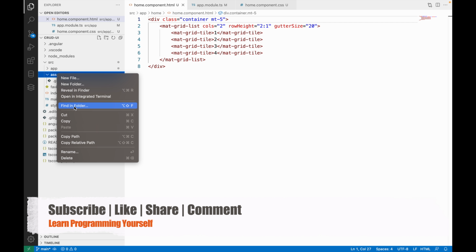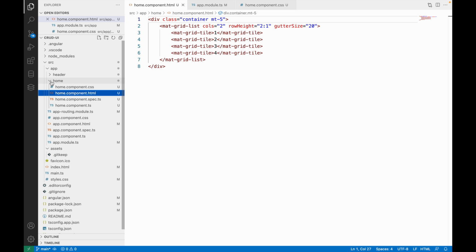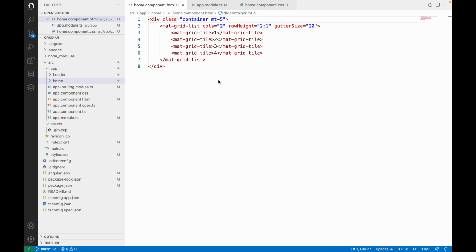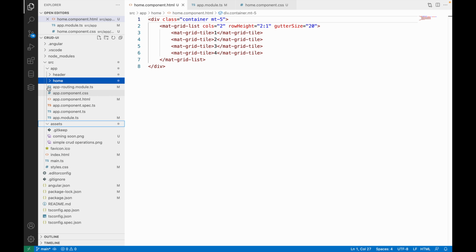Let me open this in Finder, and then paste those images over here, something like this. And now you will be able to see those images.